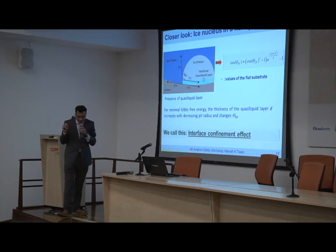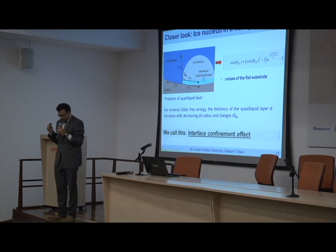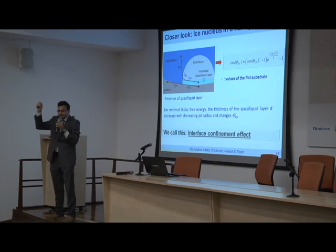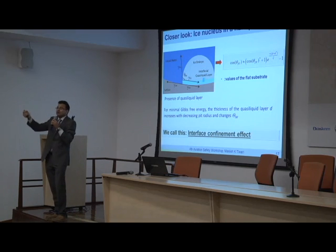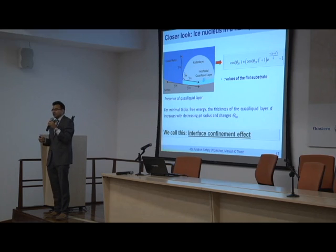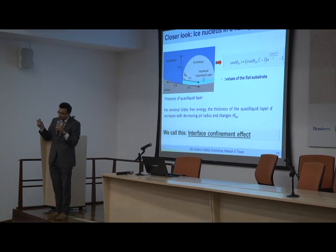So in the literature, there is this discussion that when ice forms on any surface, there is always this interface between an ice that is forming and the original substrate that we have. And what is that interface? Is it a sharp interface, first of all? Is it one molecule thing? If I go and ask this question to an undergraduate student, the response will be, no, it's not going to be a sharp interface, it's a real surface. And that's exactly what it is.